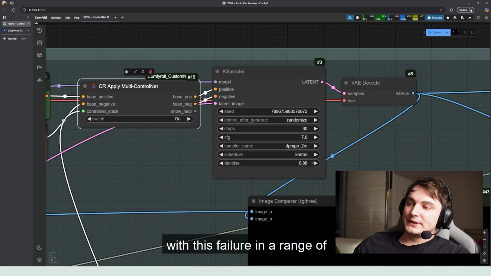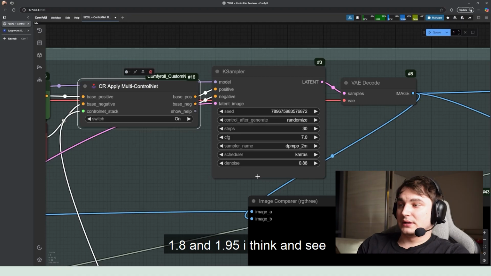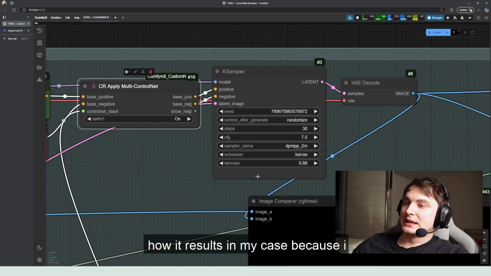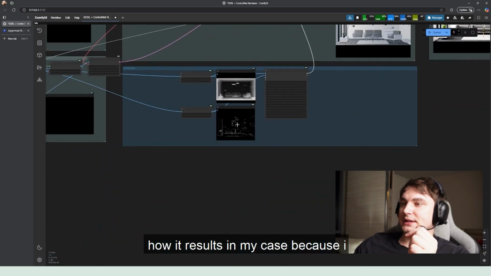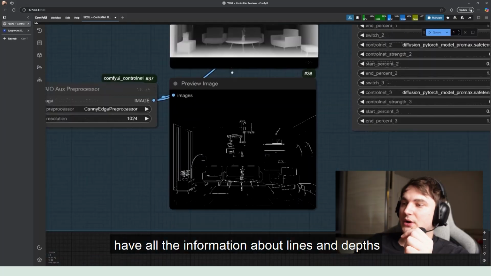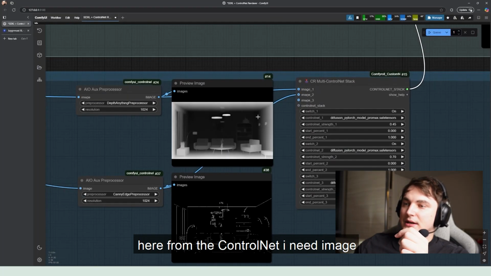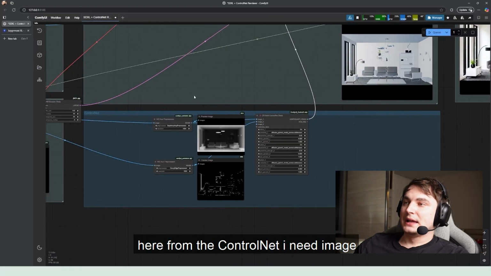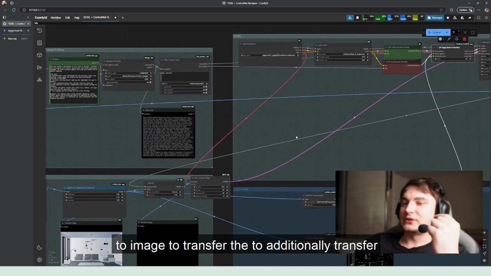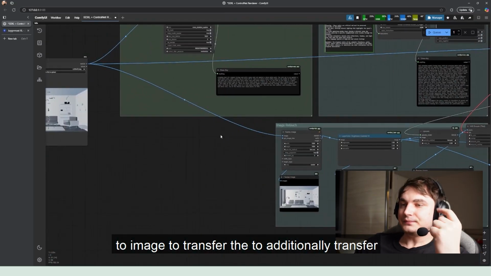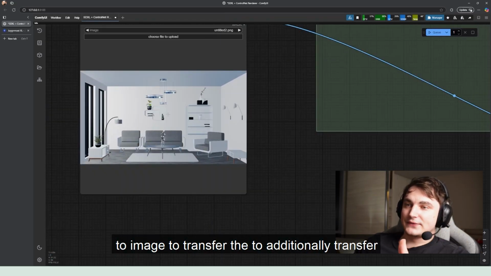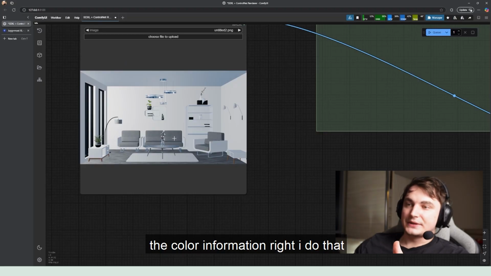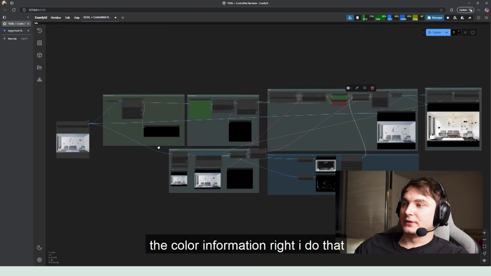You can play around with this value in a range of 0.8 and 0.95, I think, and see how it turns out. In my case, because I have all the information about lines and depth here from the ControlNet, I need image to image to additionally transfer the color information, right?